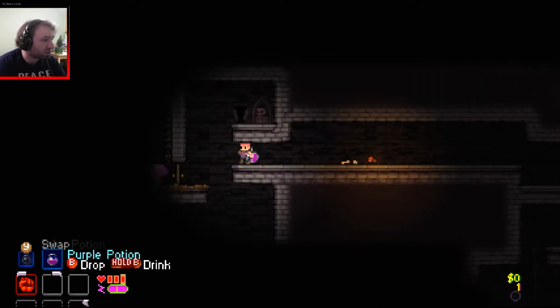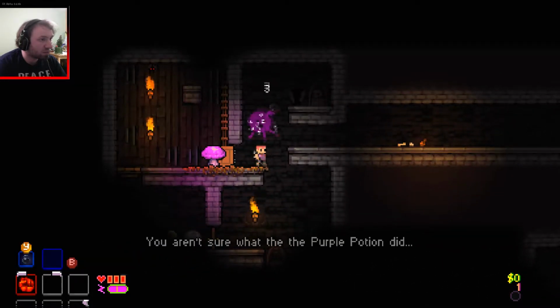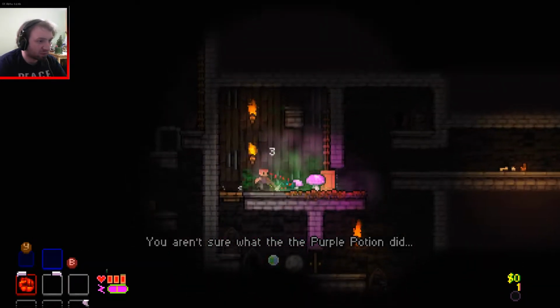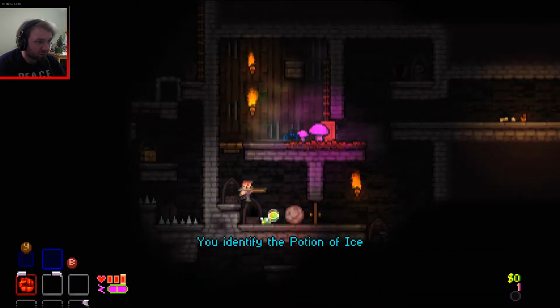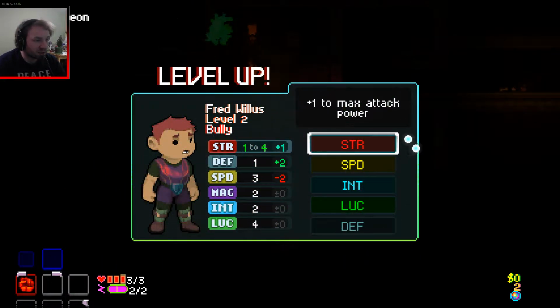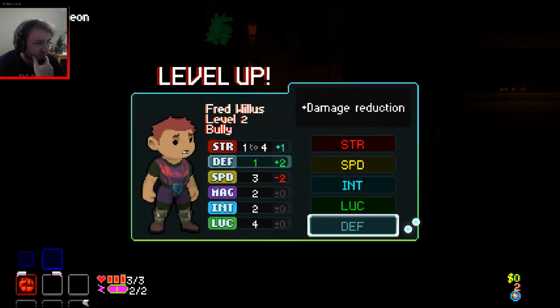A couple of different potions to try out. Don't know what it did, probably mana. Frozen. Boink. And an orb of leveling. Right. Let's get started with the old leveling. Our speed is a little low just because of the minus 2 there. Which is not the best.